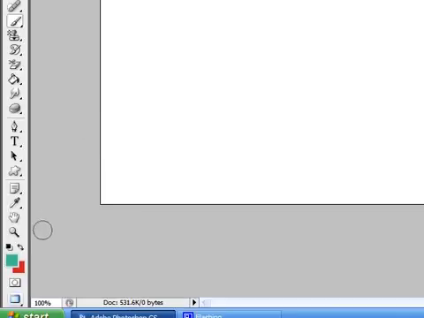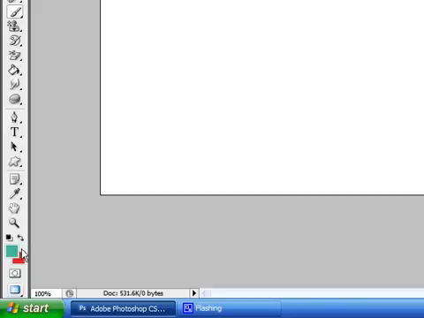So we just touched on this down here a little bit, but I'm going to talk about this a little more. This is called the foreground color. Right here there's teal color, and this red color is called the background color. Now this foreground color, whenever you're painting, this is the main color you paint with. And to switch in between the foreground color and the background color, you just use this little toggle menu right here. And as you can see they switch.